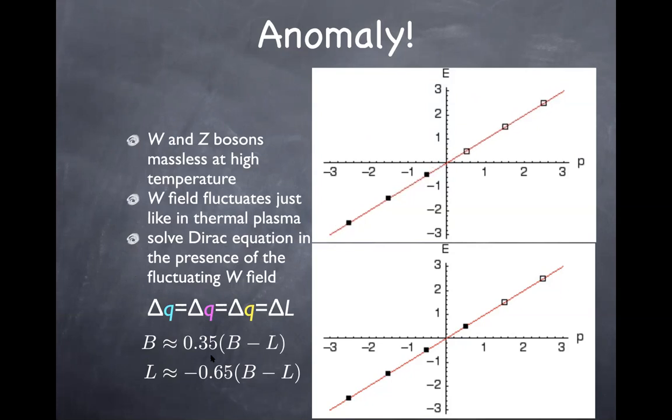So the anomaly is considered very important whenever we talk about the origin of the baryon asymmetry of the universe, because it is the only reaction we know that can change the amount of baryon number in the standard model. And this is the way you can use it to explain why we could survive the Big Bang. So this is a side story, but I believe it is a fascinating story.